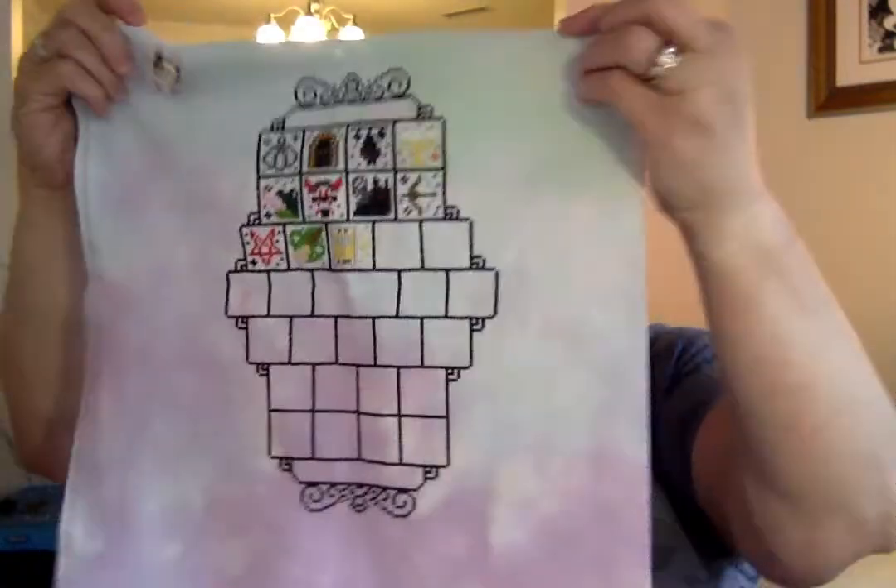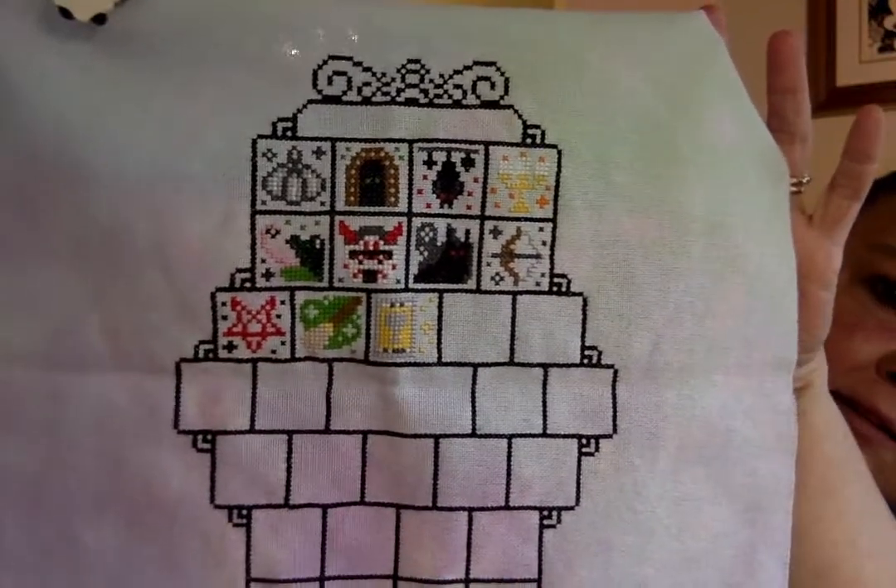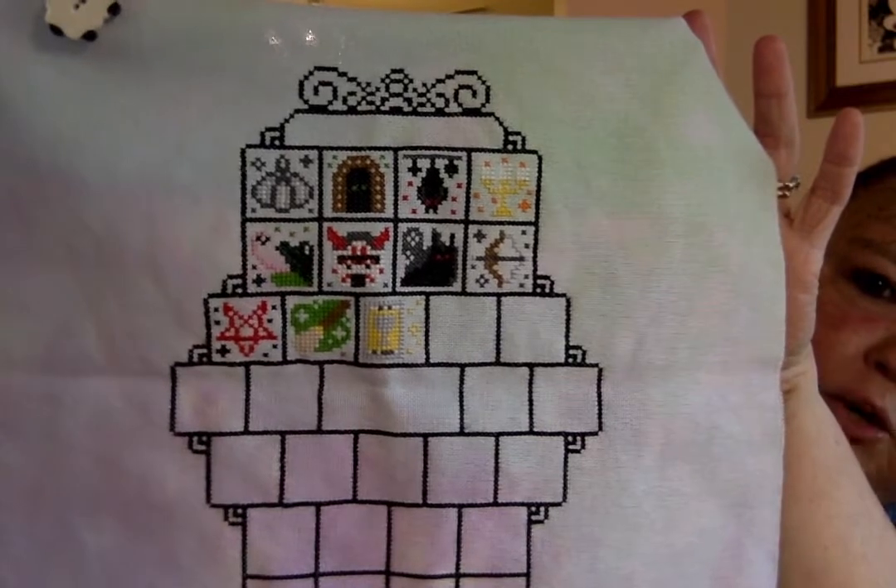The next one I've worked on is Stitchonomy's Drowloween Daily Mystery SAL. Obviously Halloween themed. I am up current through day 11 — day 12 doesn't come out until around noon-ish. A little bit is coming via email. So I'm going to show you the progress so far. We've got garlic, we've got a catacomb, a bat, candelabra, a huntress bow.